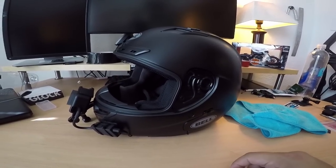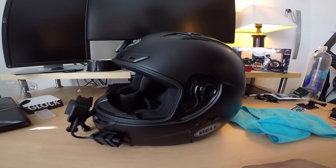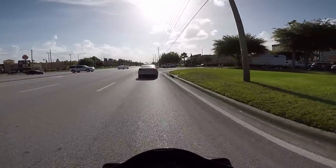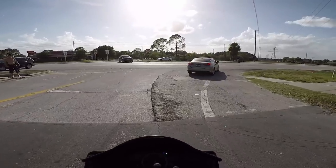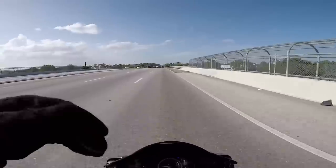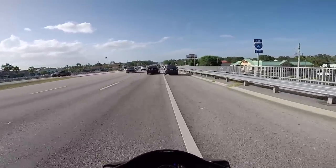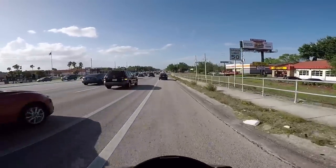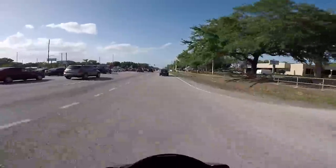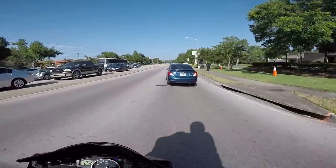Before wrapping up, I'm going to take it for a quick test ride to make sure everything works and to check the audio quality. All right, first time in this helmet with this motovlog setup - traffic sucks as expected, but we're just doing the test run. It should sound very good because I feel minimal airflow over the mouth area where the microphone is, so I'm not too worried about wind noise.